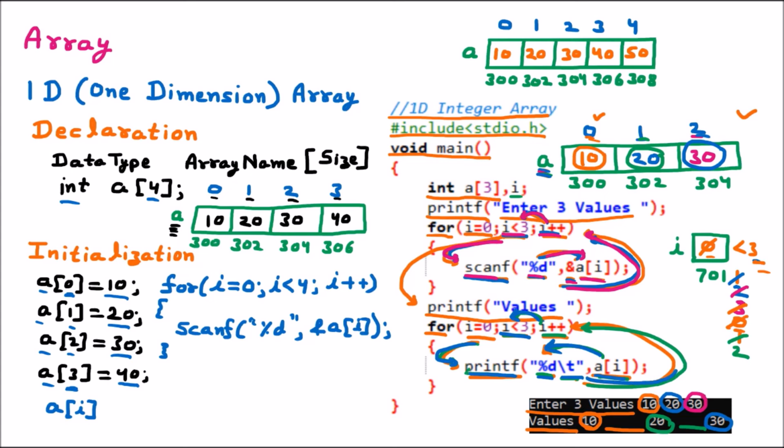So again it is going back. Then I plus plus, so here the value of I will be 3. Checking the condition, I less than 3. So 3 less than 3, the condition is false. It will come out. So the next for loop we have applied is for displaying the values to the user. So here we have declared the array, then afterward initialized the array and displayed the array to the user.